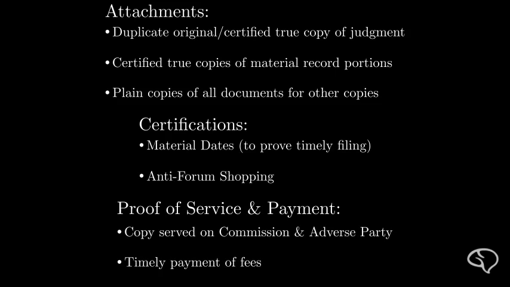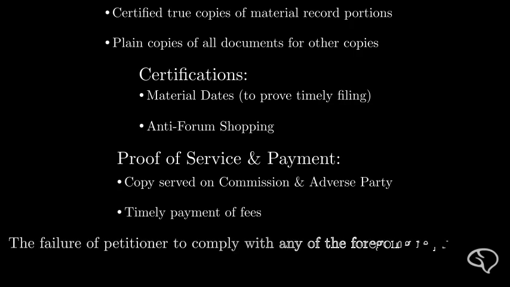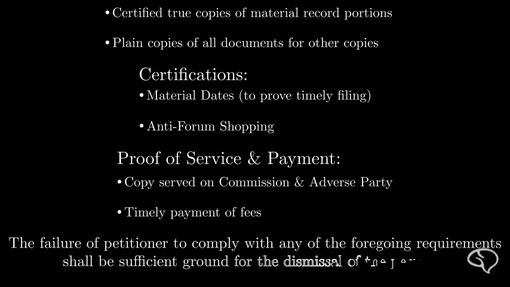The last paragraph of Section 5 is a warning. It says that failure to comply with any of these requirements is sufficient ground for the dismissal of the petition. This is why attention to detail is paramount. A simple mistake can cost you the case. Let's move on to what happens after you file.